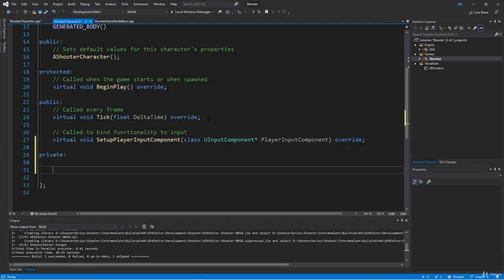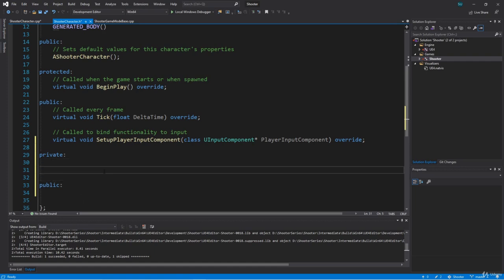Now below that, I'm going to create another public section. The reason for this is because I'm going to be creating a bunch of variables in the private section, and oftentimes those are going to be forward declared. Since I'll be forward declaring the variable types up here in the private section, then I can place the getter down here below without having to forward declare it. Let's solidify this concept with an example.